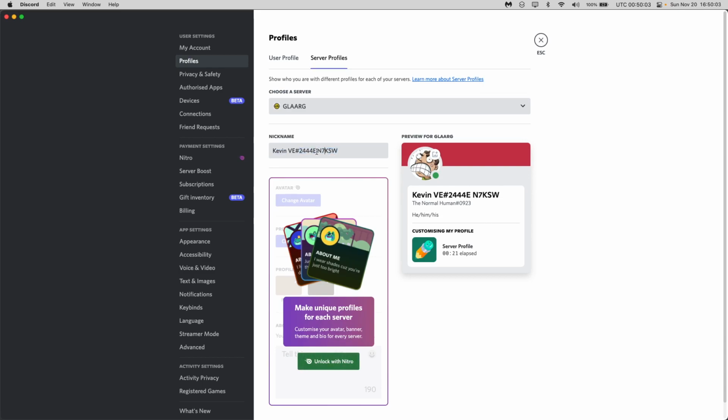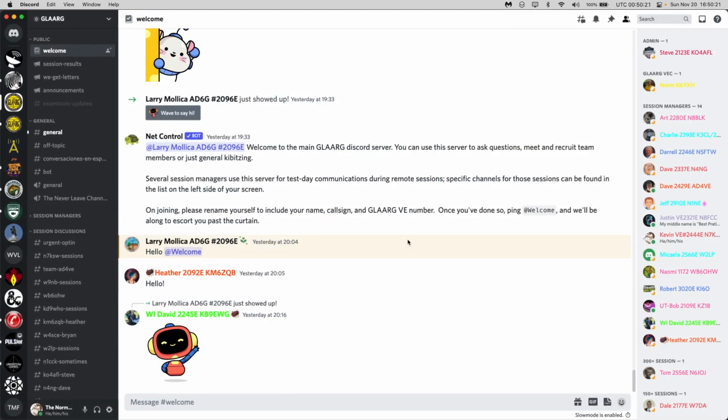And then your VE number is the number followed by E for extra, G for general, and then I guess A for advanced. Cool. And so this way, after you set this, the other VEs on the server will be able to identify who you are.